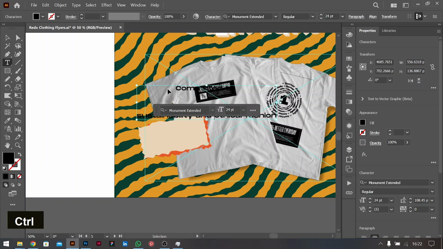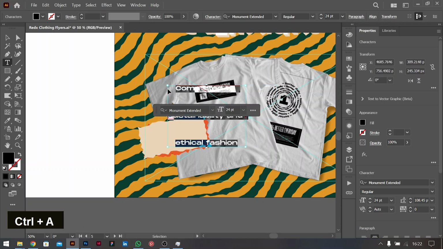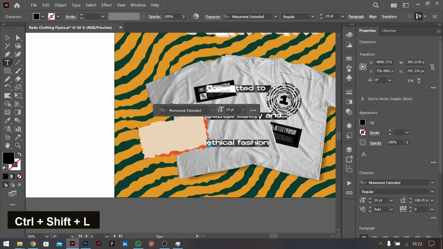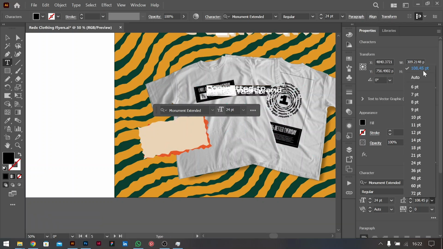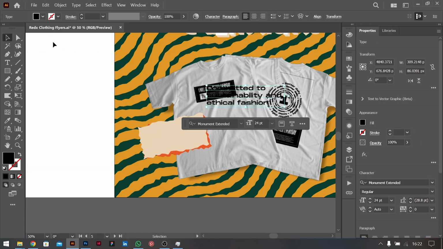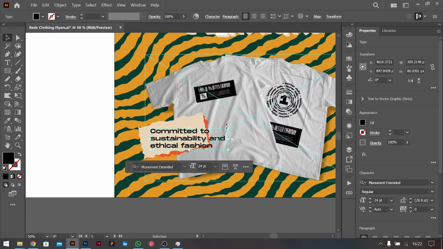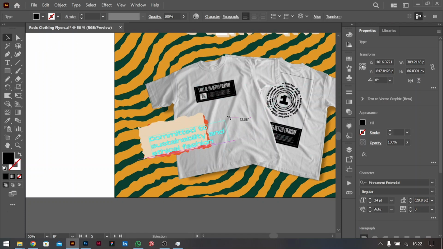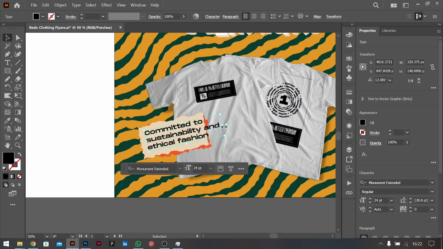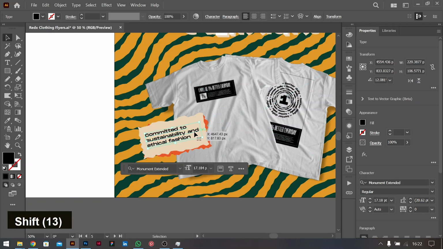I think after the and, or before the, yes, after the and, left align, I think. Then auto, bring it down here. Rotate. How about that? Size, scale down.